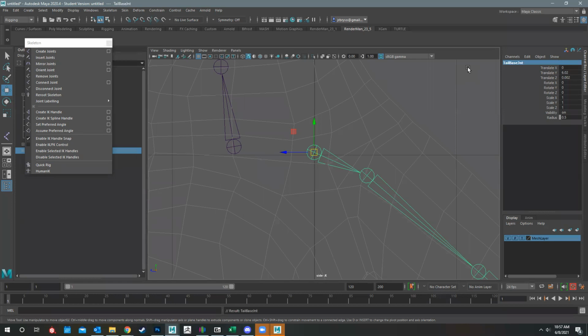All right, so I was talking about making sure we have frozen transformations. That is for meshes and controllers. Joints can have translations on them. In fact, they will have translations on them. One thing we do not want is rotations. We do need these translations, so don't mess with these, but we do not necessarily want rotations.